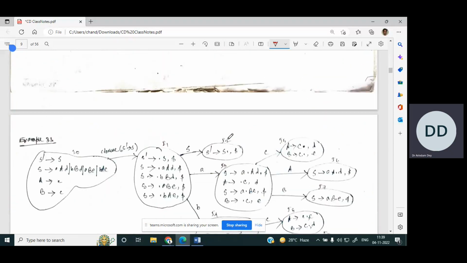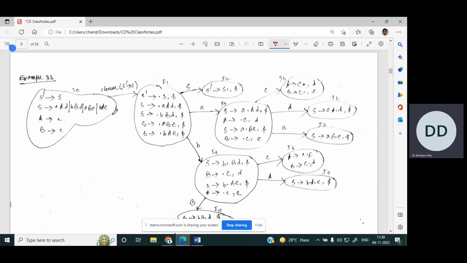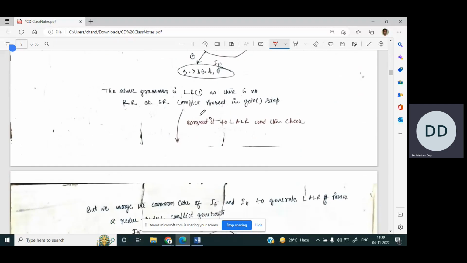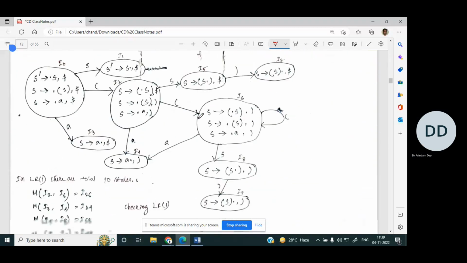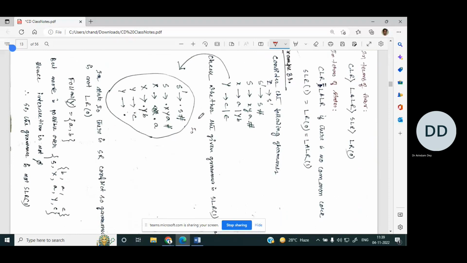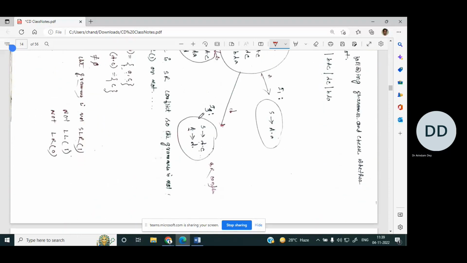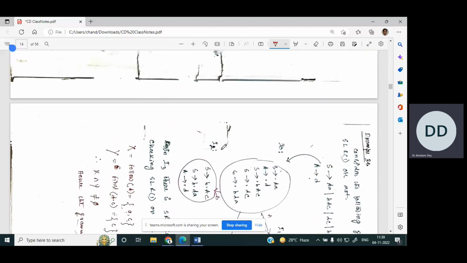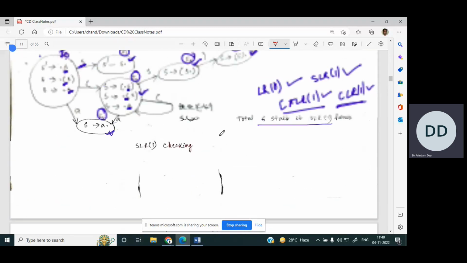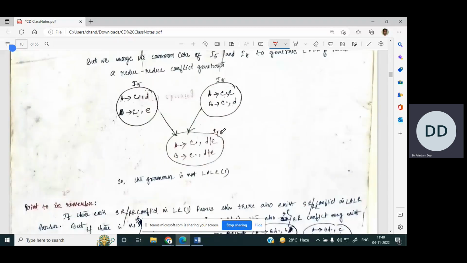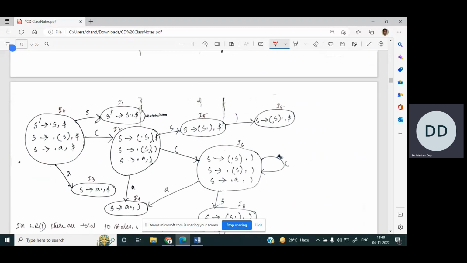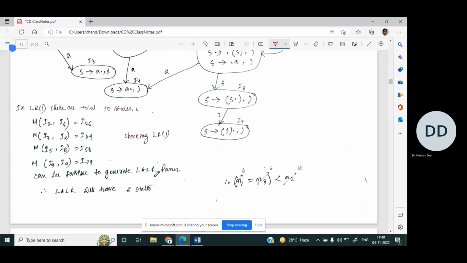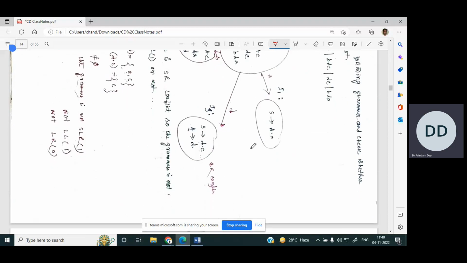Let me check whether any more examples can I discuss over here or not. Okay, numerous examples I have given here. So you may not consider this part. The suggestion I will be giving today is that let me start the CLR and LALR part tomorrow. Before starting the CLR and LALR part, numerous examples I have given over here. Already I have solved it in my copy.